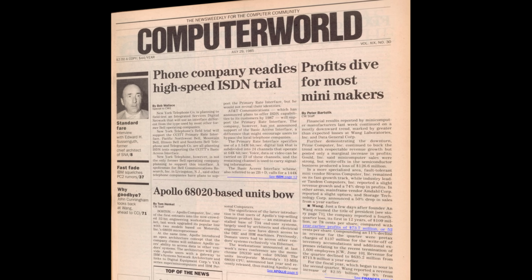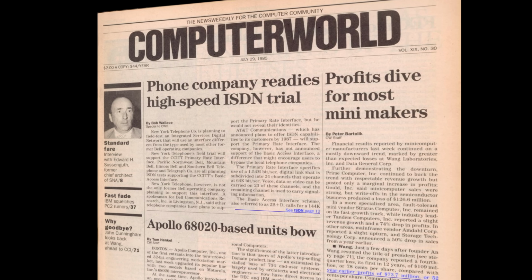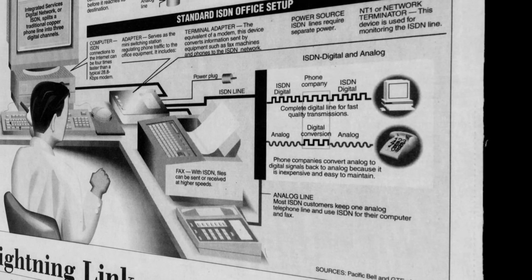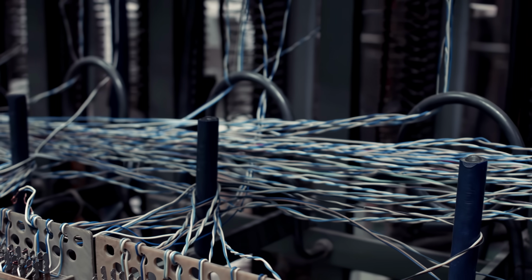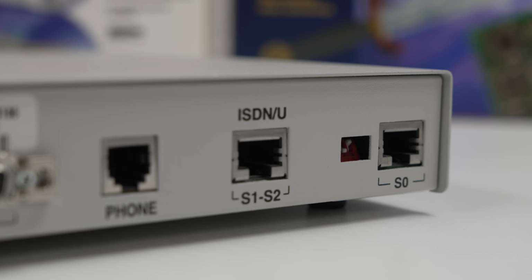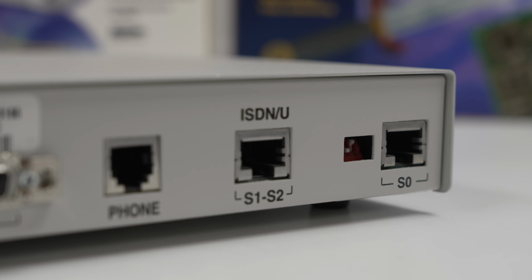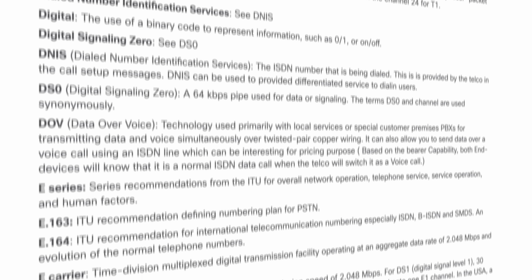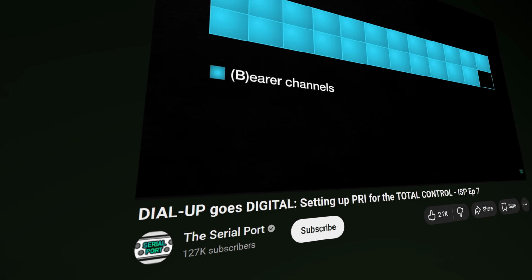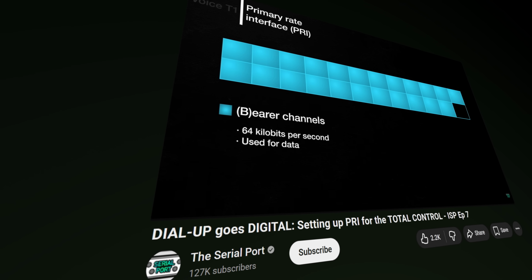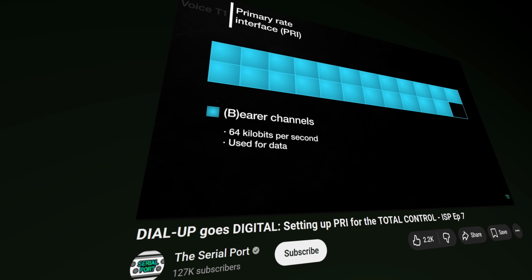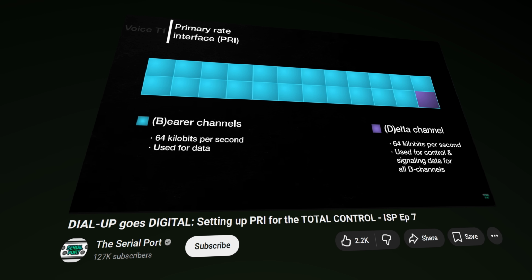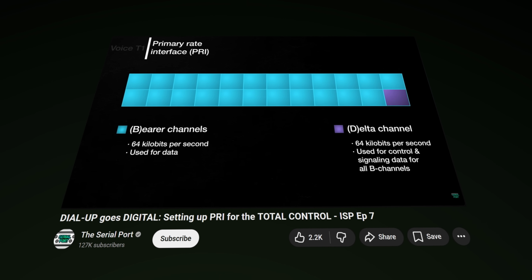ISDN, or Integrated Services Digital Network, was introduced as a way of modernizing the existing telephone infrastructure by making connections completely digital from end to end, meaning from the telco central office all the way to the terminating device like a telephone or modem. And it encompasses a whole slew of technologies and standards. We've previously talked about some of the technology that used ISDN in its history, like PRI or primary rate interface. While we're not going to delve into that right now, you can check out our earlier video to get up to speed on how all of that works.